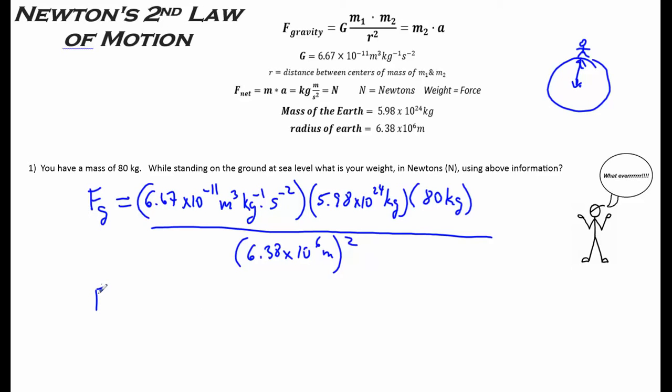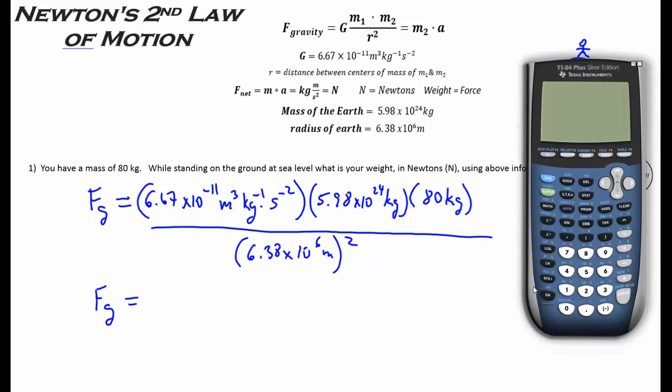Now we're going to crunch the numbers with the calculator, and we're going to see what the force of gravity on this human is. What is the F of G on this human? Let's bring in our calculator. Let's turn it on, and we're going to type it in. We're going to see how to do this. We put in 6.67. To do the scientific notation, we're going to hit the second key, then hit where it says EE, that's for base 10 exponent, 10 to the negative 11th. You use this negative. It is not the minus function, the negative 11.